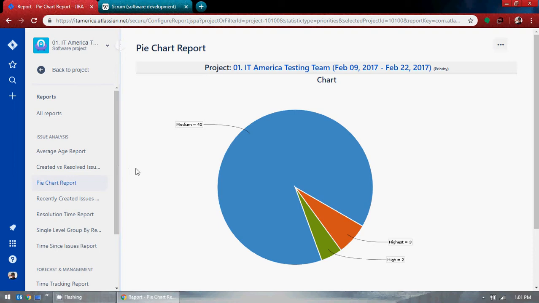Okay, so this pie chart shows that there are 40 medium bugs, and the high priority is the green color, and the highest means production issues. So this is not that helpful.